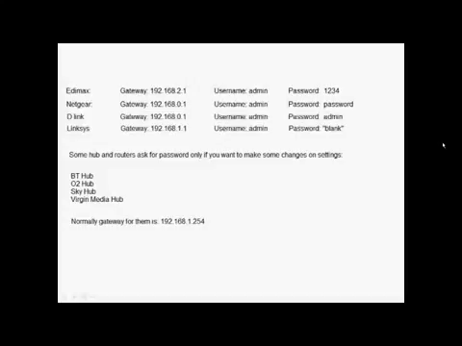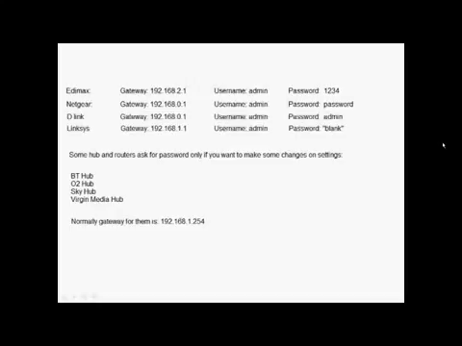You can see here that Edimax is one of the common routers. Gateway normally ends in .2.1, username admin, password 1234. Netgear and D-Link are quite popular routers as well, but their gateway ends in .0.1.